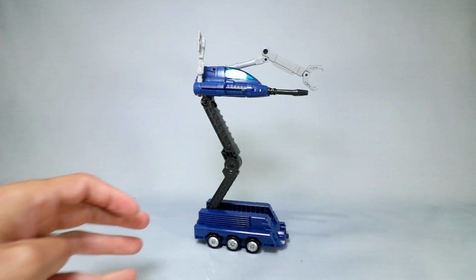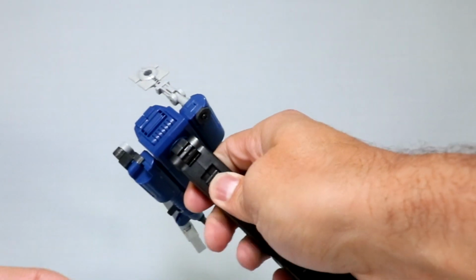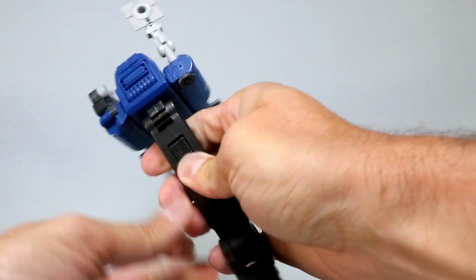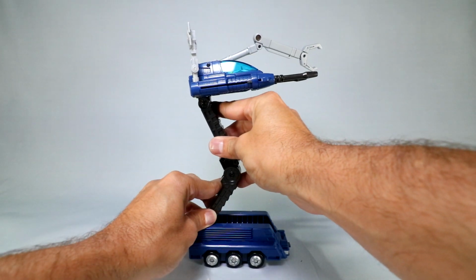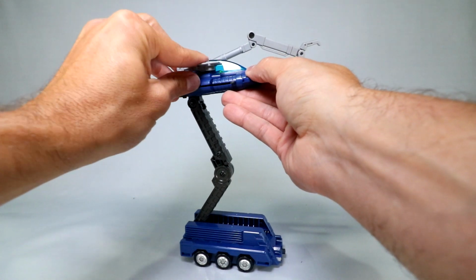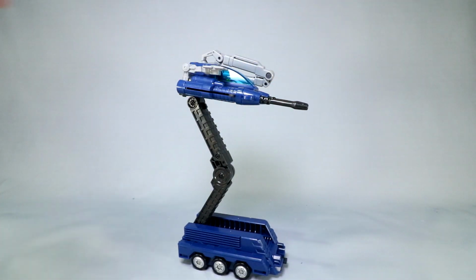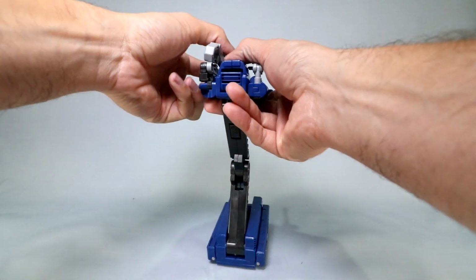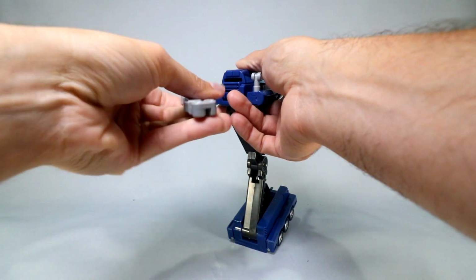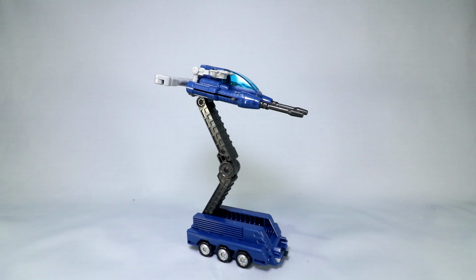So I've got this a bit away from me to get him all in frame, but one call out, there's a little locking mechanism here. You just push it up. Again, there's grooves here for this thing, so if you want to lock that in a particular position, you can use that to do so. The instructions seem to go on and on about just all different types of configurations. You can have the arms and everything in. I mean, you can play with it and do what you like. We'll just demonstrate a bit of the articulation here. This thing will flip all the way back around, actually, and twist, and you can even kind of park it behind the guy like that. So quite a bit of articulation through the arm.